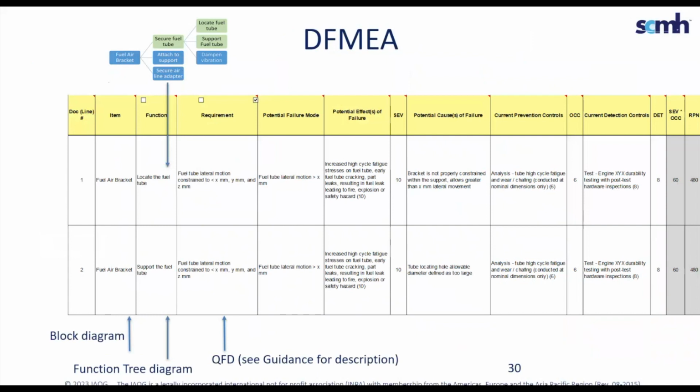Next, by the tools just shown, we can start filling in the FMEA template with an item structure and a function structure that is related to the technical requirements. When describing the potential failure mode, it is good to think in terms of failure functioning or anti-functioning. That means no function, loss of function, degraded function, and unexpected function.